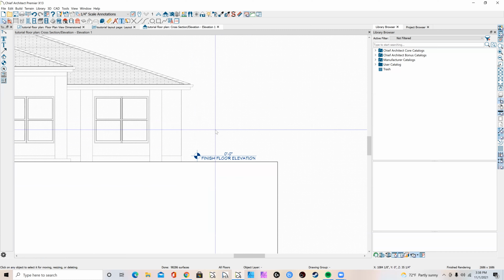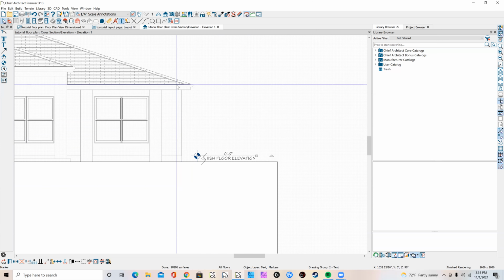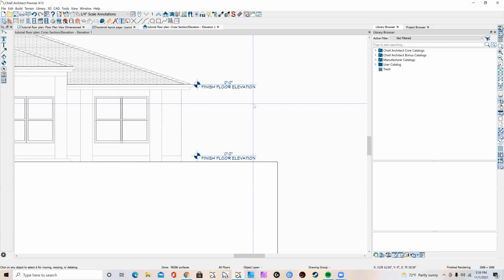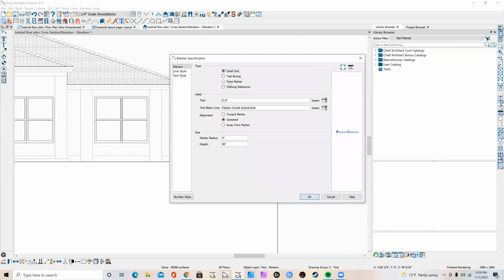Okay. Now we need to do one for up here. So we're going to copy this, paste home. Now we're just going to drag it straight up. I believe this is a 9'4" plate height. No, this is an 8-foot plate height. So we're going to go down, but 8 foot. You have to double click on this one.